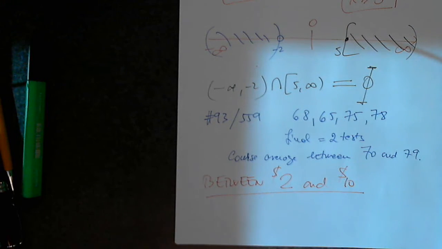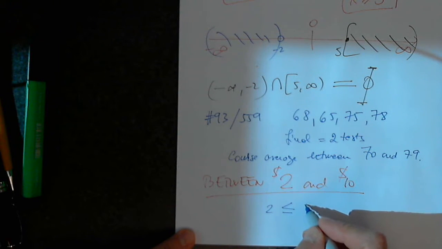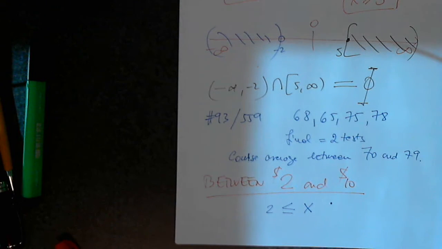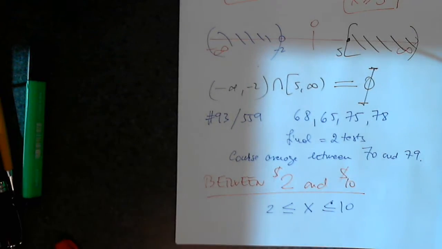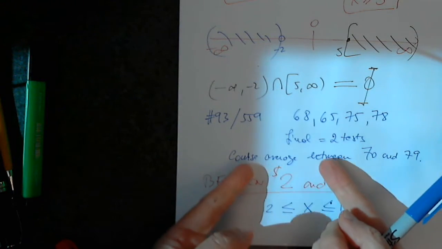2 is greater than or equal to x. So you mean 2 is less than or equal to x, excellent. Then it's greater than or equal. It cannot be. So we cannot have this. This situation is impossible. I can have this direction or I can have this direction, never the other. So x is less than or equal to 10. Very good. So that's exactly what we expressed. Now, this was just a little reminder.